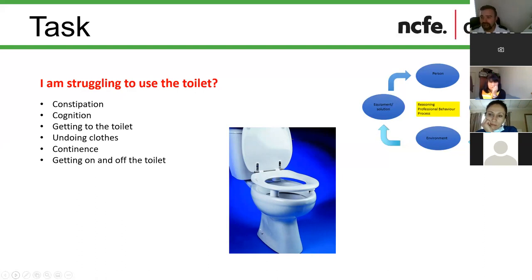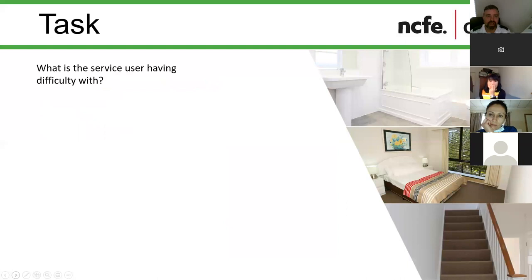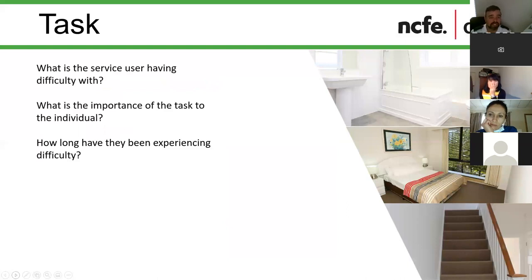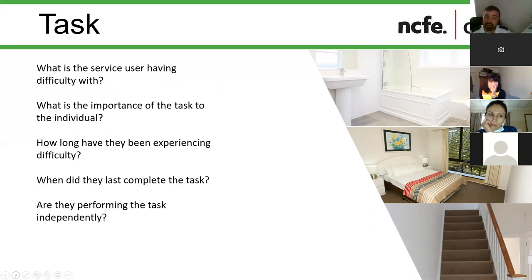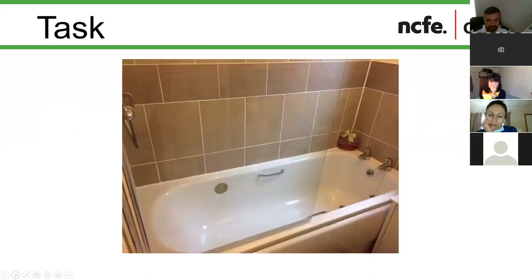Because when we talk about empowerment, the very first thing I'm going to say to you is, how? Demonstrate it to me. Show me what empowerment looks like, because you have to show me through the activities of daily living. We've just seen two examples, going to the toilet and having something to drink. So for tasks, we look at the difficulties, what we can do for that person, what the experience is, can they complete the task, and can they complete it independently?